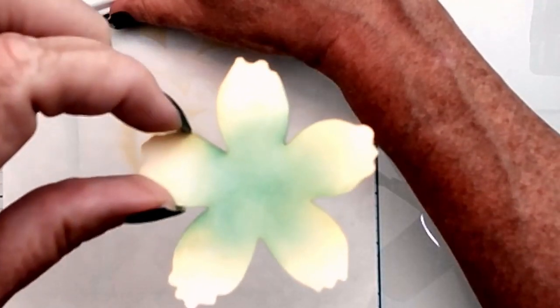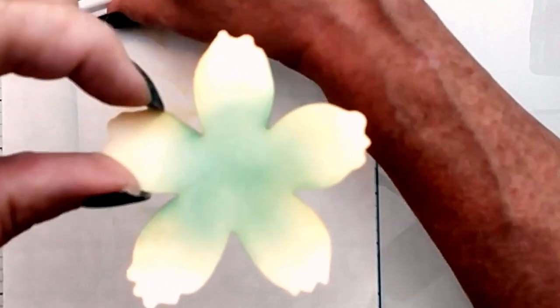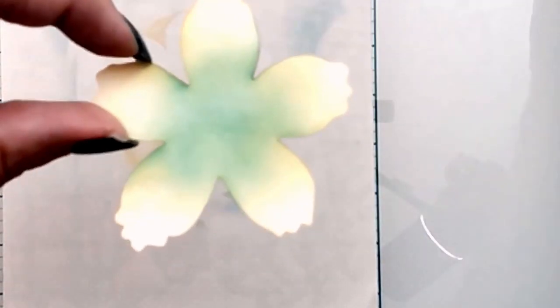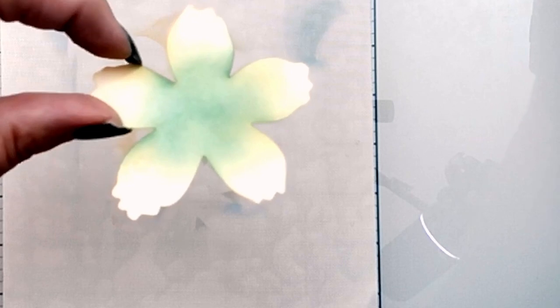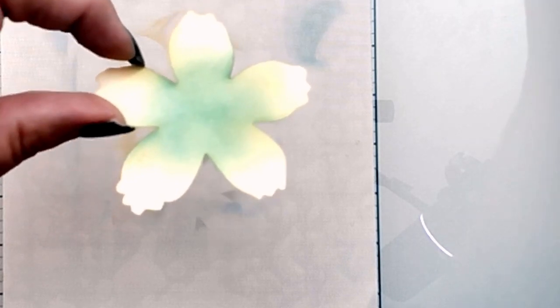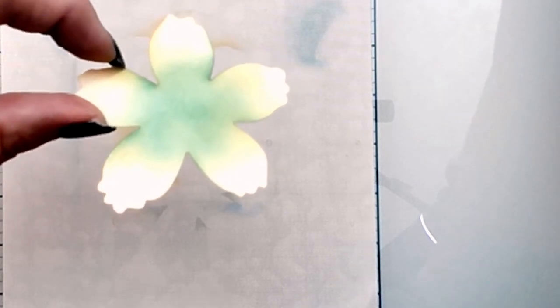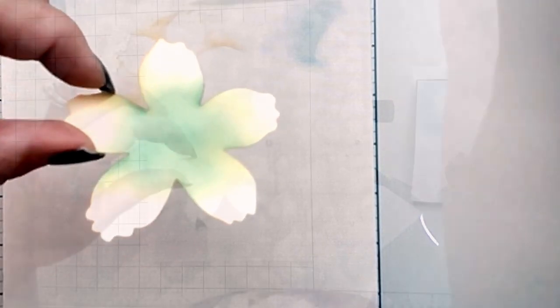Can you pull that closer to the camera so they can see? That's really pretty. There's still some white in there. She did not saturate that piece at all. Leaving that space to show the next color is just, ugh, I'm so jealous.